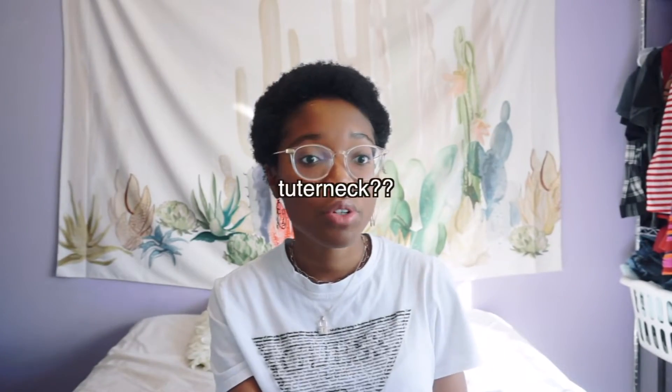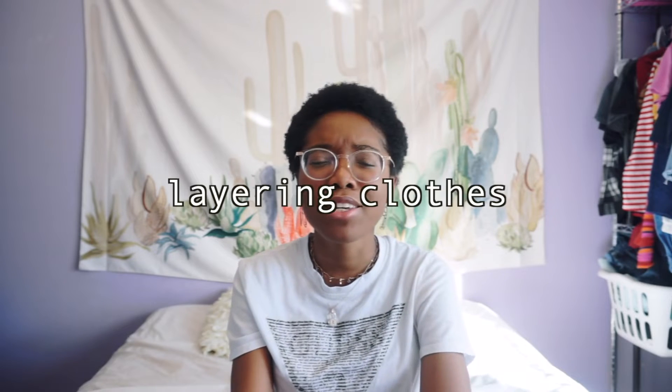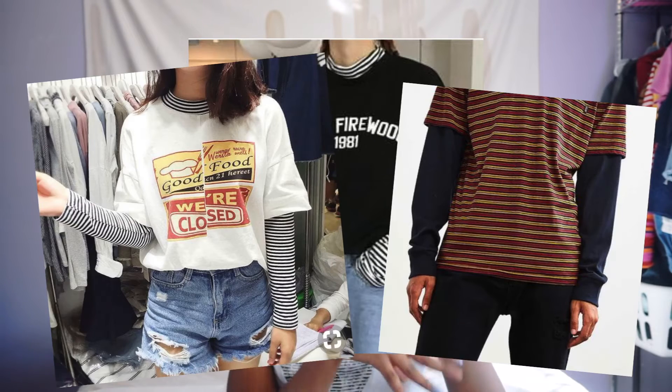Also, if you don't have a turtleneck and you think you're going to have a 90s style, you might as well just leave the room right now — because turtlenecks can be worn in so many creative ways. One of my favorite 90s fashion trends is to layer short sleeves over long sleeves, which definitely comes down to the kind of patterns that you'd like to see together.